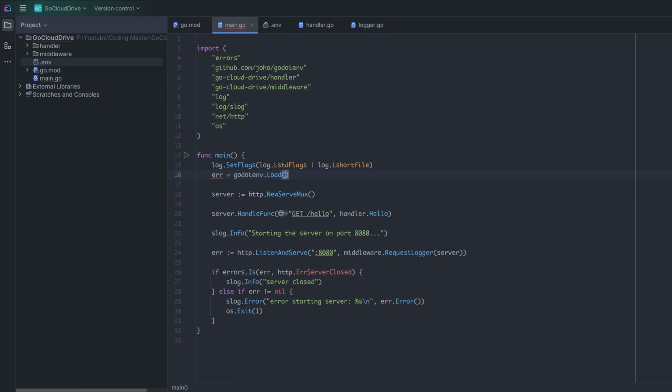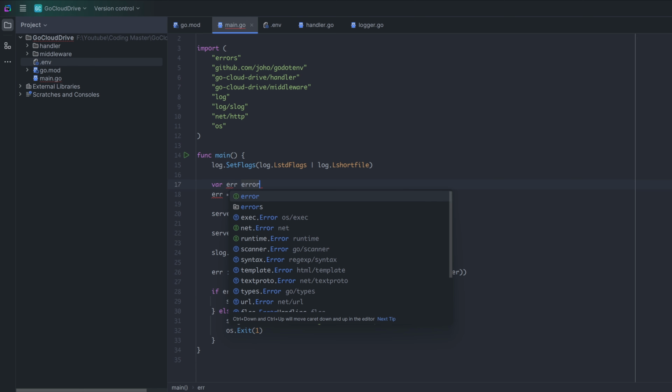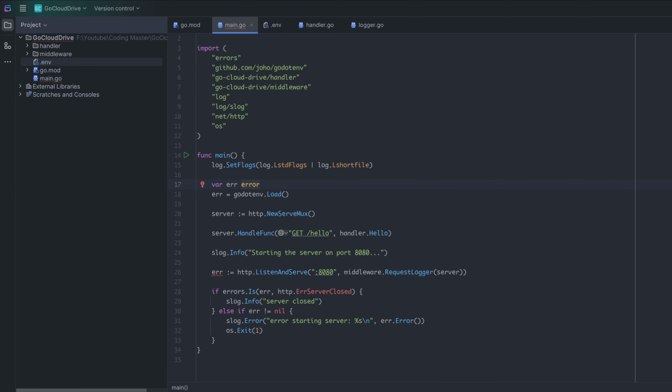We can just load without passing in any parameters, because it will actually look for the .env file in our root directory. And then let's actually define the error message up here, so then we can use it in our program, and then remove this colon because we already defined it.